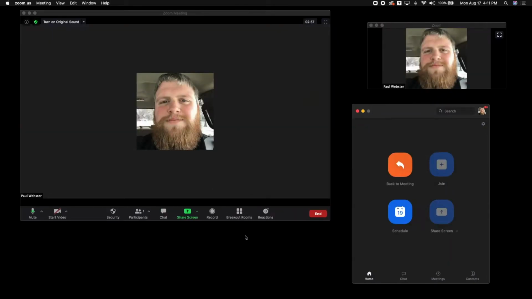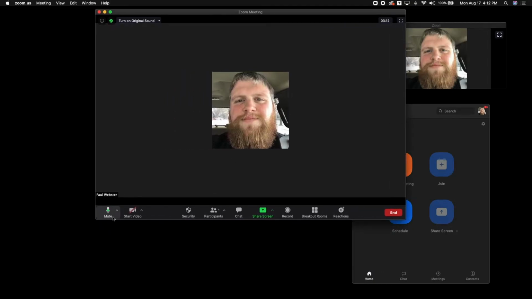The three windows that you have here have all the features that you need for Zoom. You have the ability to start and schedule and join meetings here. We'll show that in just a second. But first I want to show you a couple security features. I've shown you, like I said, how to mute and start and stop audio and video.